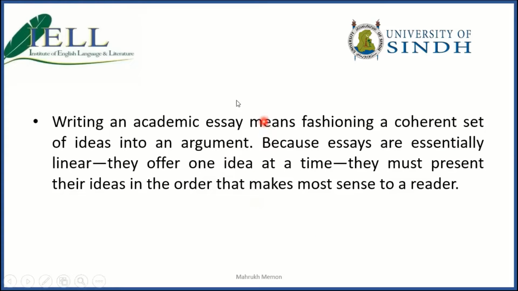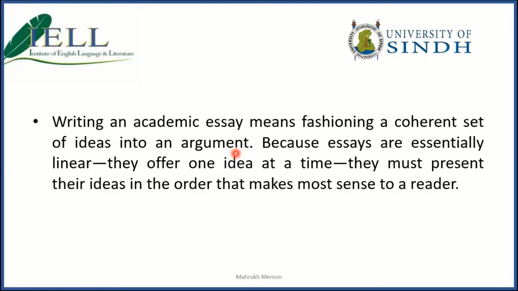Writing an academic essay, now we're talking about an academic essay, that means it will be a formal piece of writing, and a formal essay means fashioning a coherent set of ideas into an argument. So basically, when we are writing an academic essay, we would be given a particular topic, all right? And on that topic, we have to present our own ideas in a coherent form, all right? So we have talked about coherence earlier. So we know coherence means the ideas are built on one another and they are providing a coherent set. That means they go in a logical order and a logical flow, and all these arguments presented in a logical way form one argument over the topic.